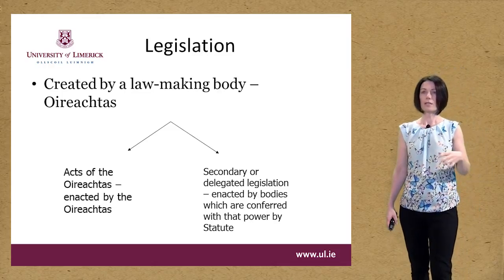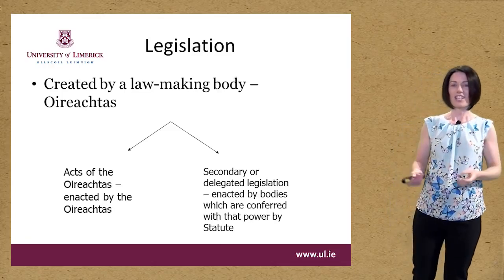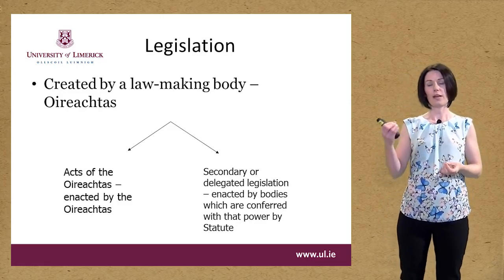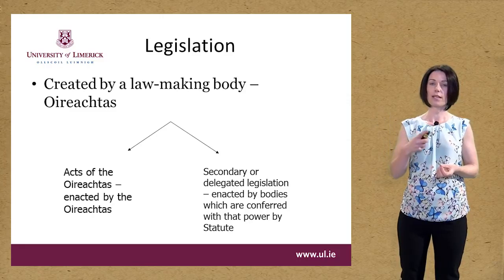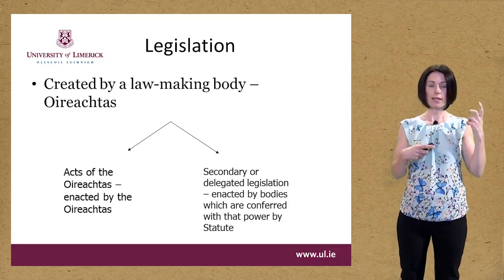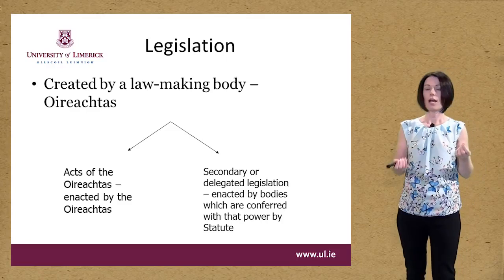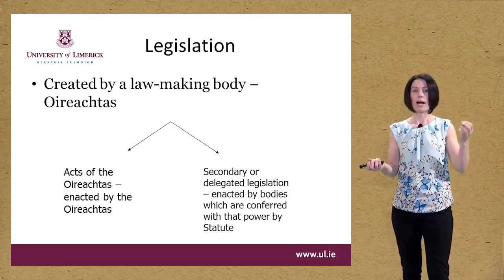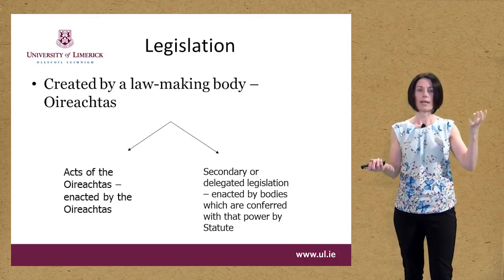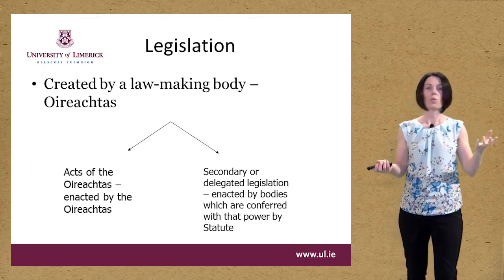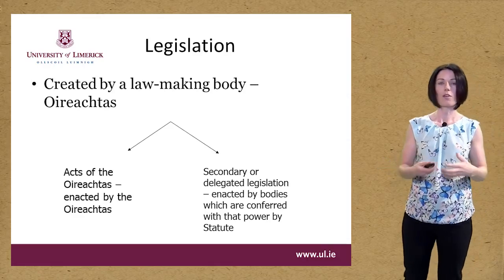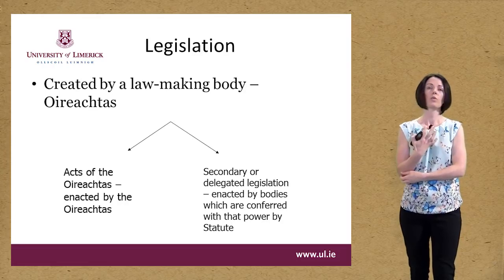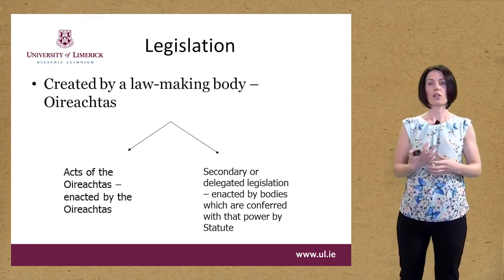Okay, so acts of the Oireachtas, legislation, is often referred to as statute law, or an act basically, and it can be divided into the primary act, a statute, and also secondary or delegated legislation. Acts of the Oireachtas are a primary piece of law, created by the Oireachtas. The Oireachtas is made up of Dáil Éireann, Seanad Éireann and the President, and they all have a function within the legislature in creating law.